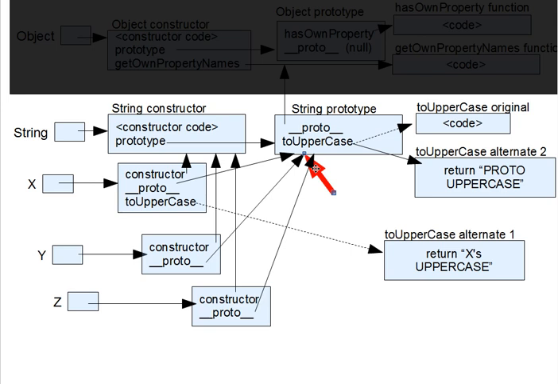And all objects created by a given constructor, for instance, all string objects, share a common prototype object, unless you take special action to change that. So in the diagram, we show the string targets of x and of y pointing to the same prototype object, which prototype object we label string prototype.